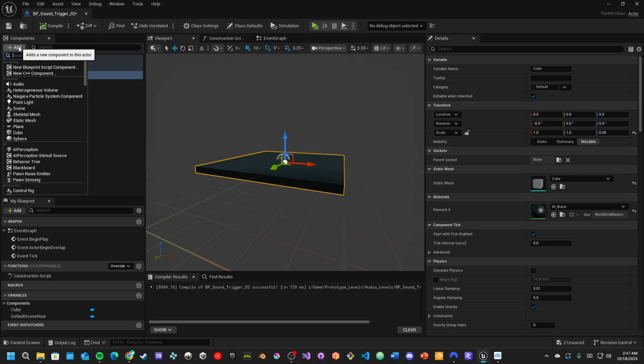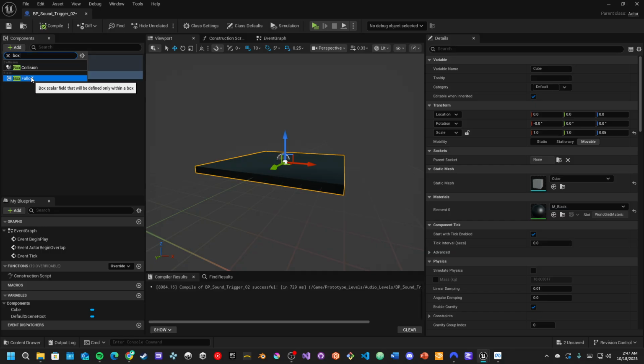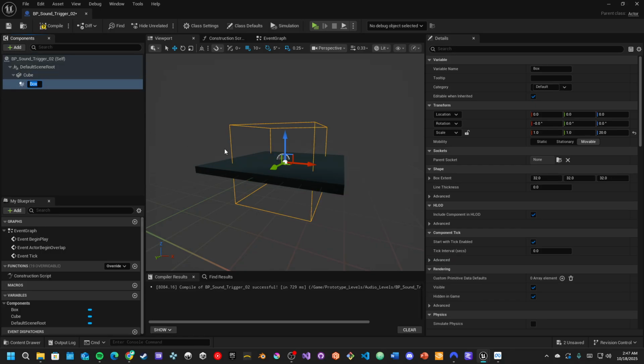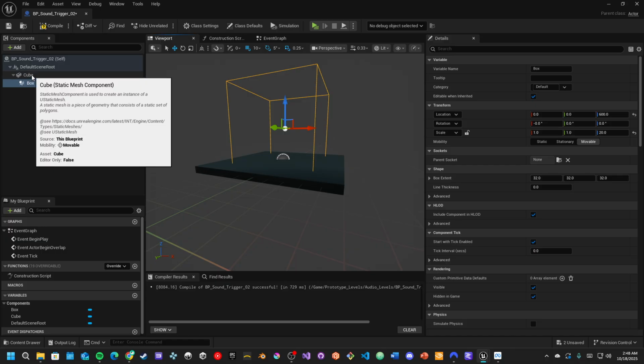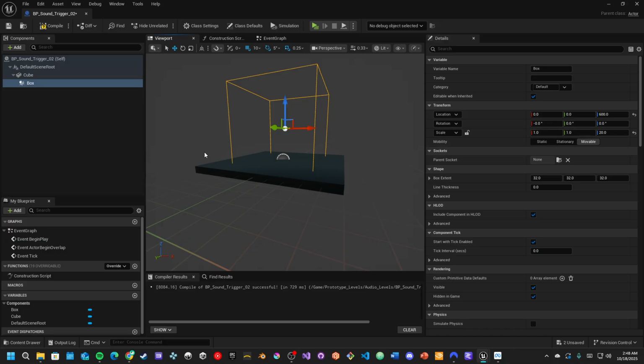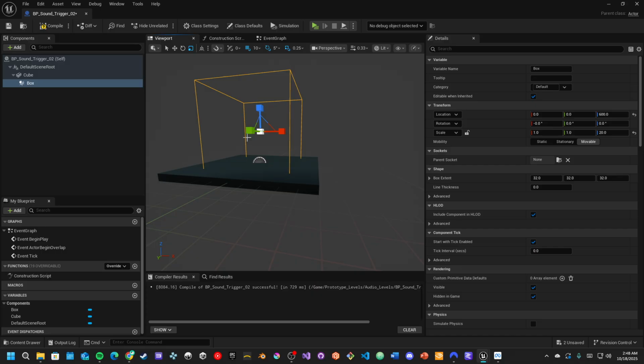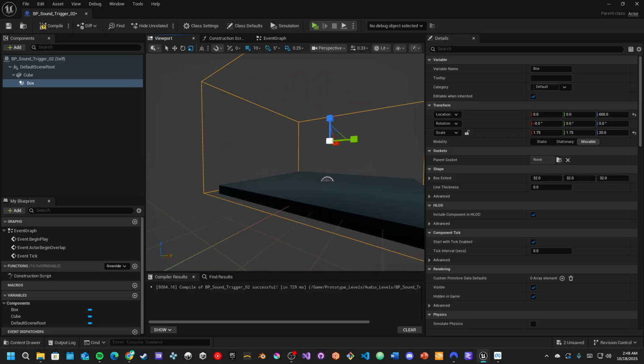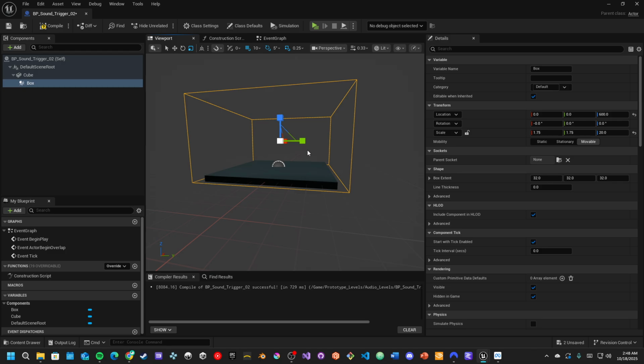And then we'll add a box collision. I've never used box fall off. I wonder what that does. I might try to look it up later. Let's see. So I just want this to cover the cube platform. It can be peeking underneath, that's fine. So I'm just going to click R on my keyboard to go into scale mode, and I can make this slightly bigger than the platform. It's just so, you know, if I walk on this cube, something should happen because I'm inside the box trigger.